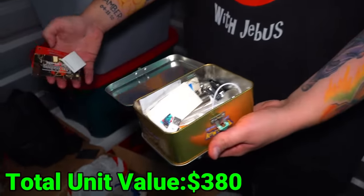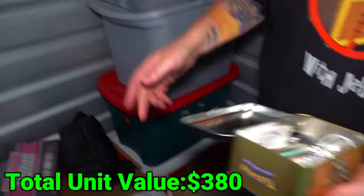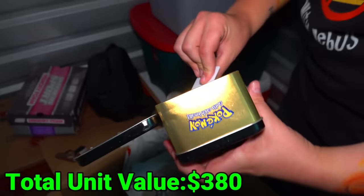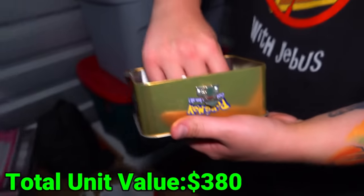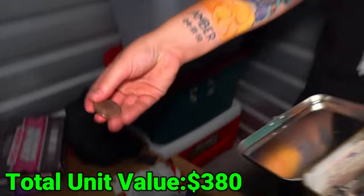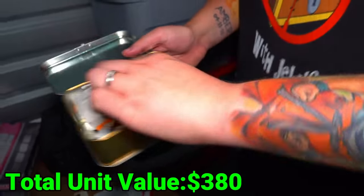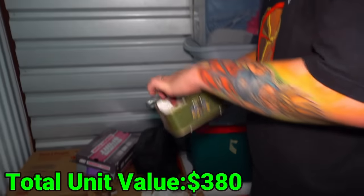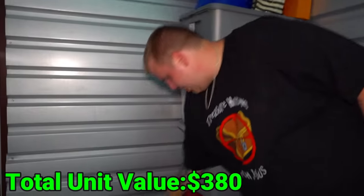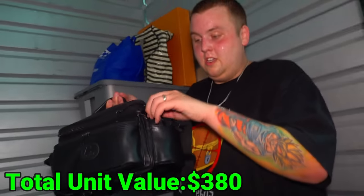Let's see, hold on. Well, this is junk, this is junk, junk, junk. Is that a Zippo? No. Do you mind getting out of my box, questionable activity device? Thank you. All right, I just want that coin right there. What is that? Come here. That is Edgewater one. I was hoping it'd be silver, but it doesn't look like it is. What's this guy? I don't even know, but very random. I'll keep the coin out just in case. And the last thing would be this box, or this bag, I mean. I have a bad habit of calling bags boxes. I don't know why.